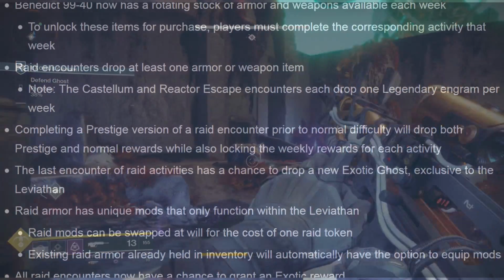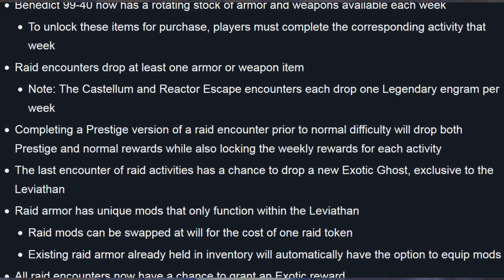Of course, the raid reward changes are going into effect. Here's what they are. Benedict 9940 now has a rotating stock of armor and weapons available each week. To unlock these items for purchase, players must complete the corresponding activity that week. So you can now directly buy raid gear from Benedict, and that raid gear is going to swap in and out week by week. But you'll have to have completed the raid lair, or the prestige versions of those activities, in order to have that gear pop up.